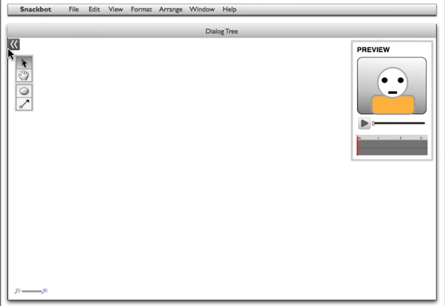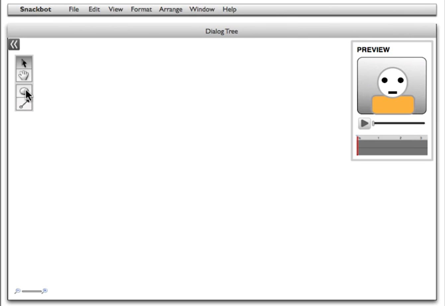Over here is a collapsing tool where it will collapse this window into another screen that we will show you later. Over here is the preview, and with each node that you create, you'll be able to get a snapshot of what the robot will be doing, saying, and how it will be moving around. And this also shows you a small clip of what the timeline would look like. So let's go ahead and just create a couple nodes and a transition just to see how this would work.